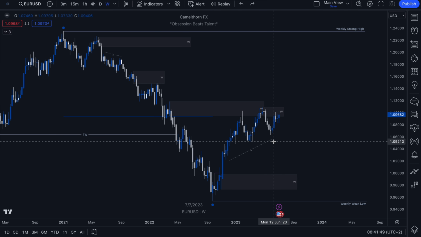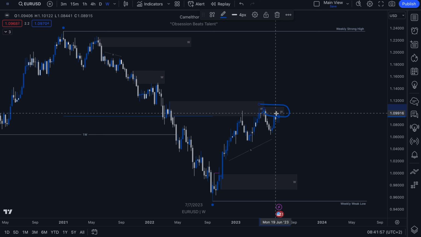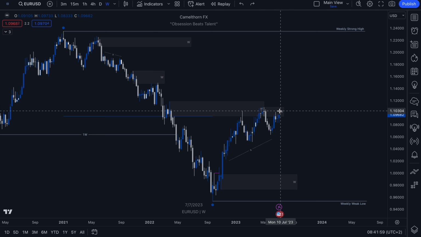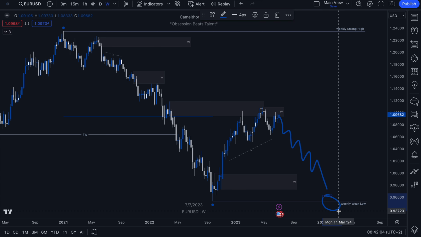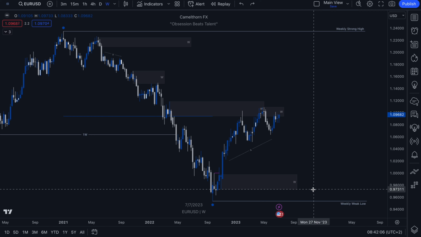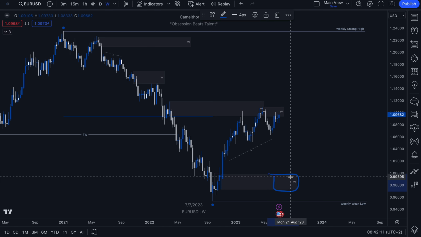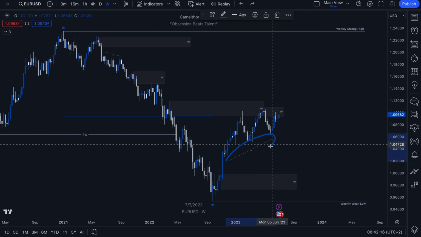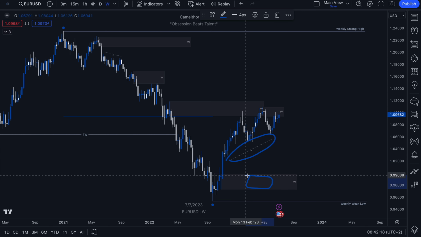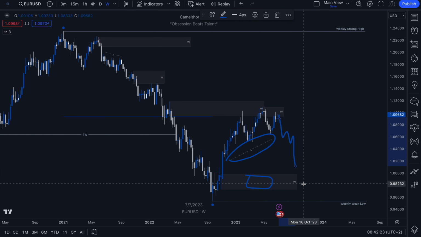So in order for us to see that bearish continuation take place, realistically, this current weekly supply area which price action is interacting with will need to hold and will need to give us that bearish push to the downside, right? Targeting that weak low. Our initial sell target from this area would be weekly demand down here. What you'll also notice is that we have some nice trend line liquidity that sits just above this particular demand zone that price action can look to target on its way to the downside, okay?